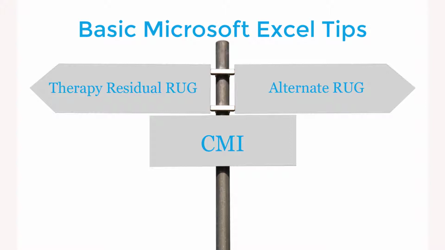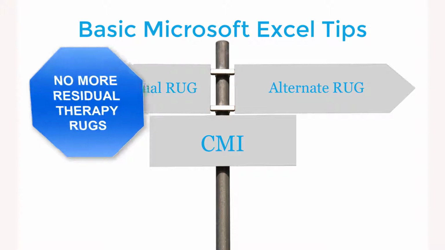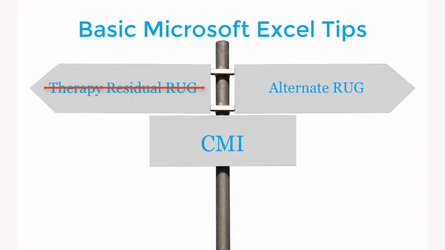If a resident was discharged from therapy, we still received CMI credit for the 92 days. But as of January 1st, facilities will no longer receive this credit, and we will only receive the CMI credit for the days the resident was actually in therapy. When we enter the end of therapy dates into the Myers&Stauffer portal, we will begin to receive CMI credit for the alternate RUG. So what does this mean for your CMI?